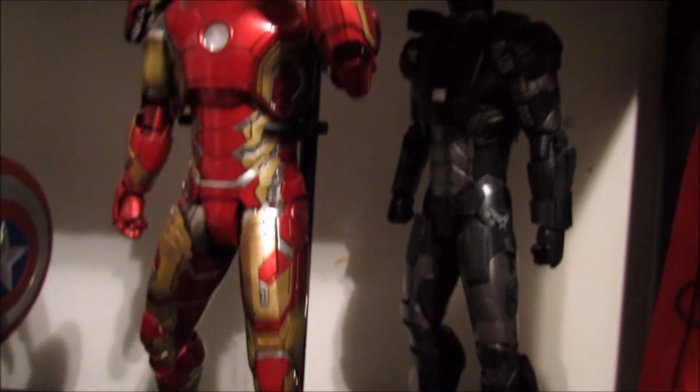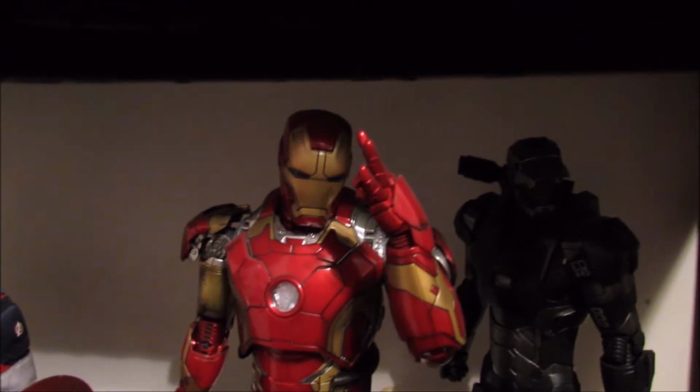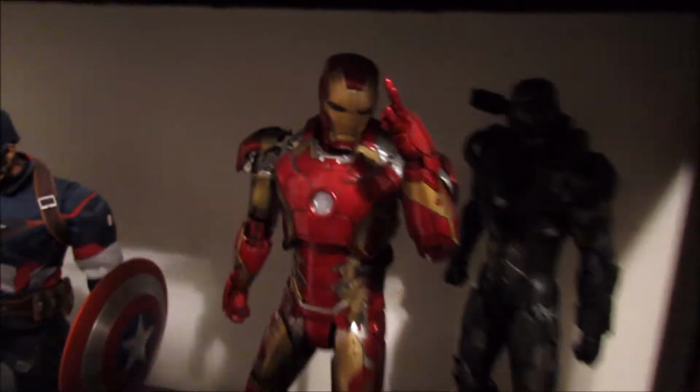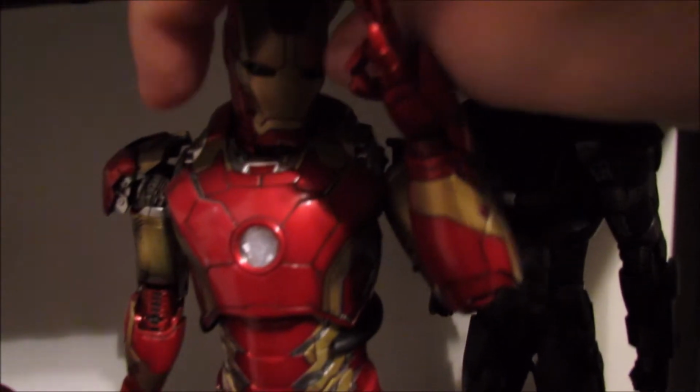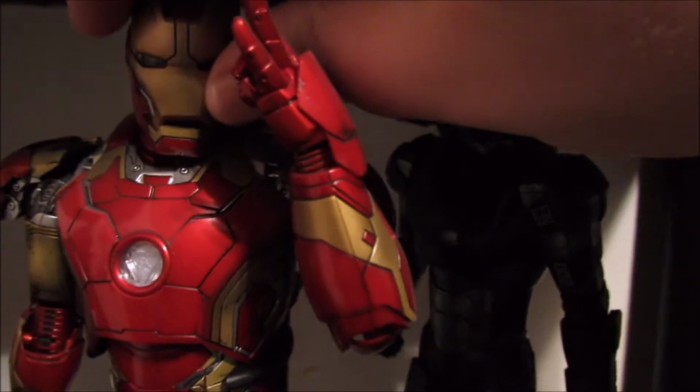I mean, some people love it's more silver, some people love it's more gold. Some people love the more futuristic looking suits and everything, but to me, this is Iron Man. I fucking love this figure. I love that you can just do that at any time. It's so fucking cool. You have War Machine.